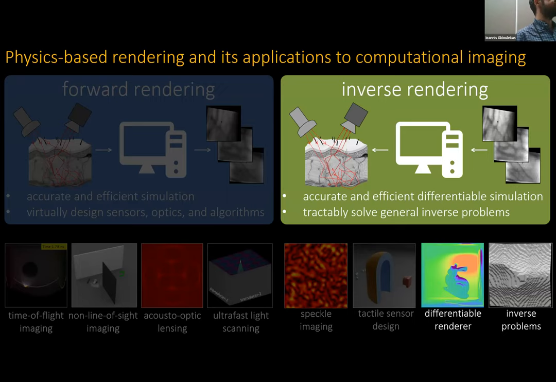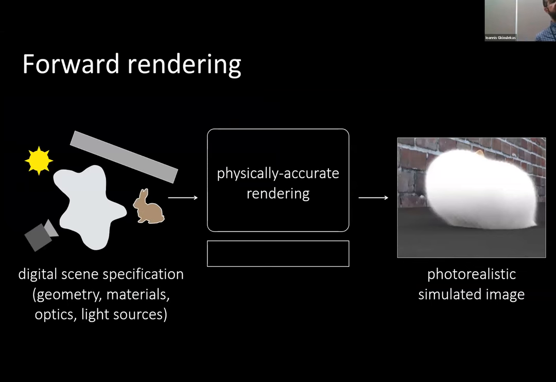And differentiable rendering is something that has gotten a lot of attention in computer vision in the past 3-4 years. Our focus here will be primarily on Monte Carlo, physically accurate differentiable rendering that can handle global illumination and different types of imaging related applications that we have used this for, okay? So just to reiterate, forward rendering is the process of taking a known scene. And by scene, I mean everything from geometry, materials, sensors, lighting, everything specified, and producing from it a physically accurate image, or at the very least, physically accurate to the point I care.